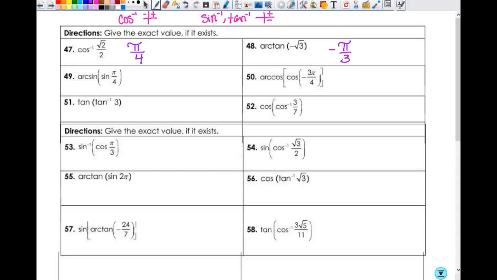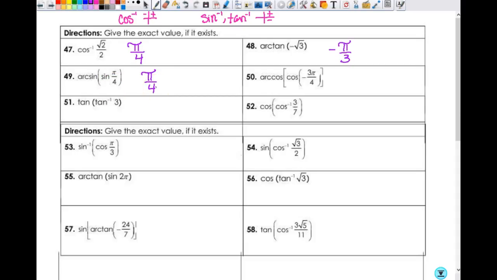The arc sine of the sine. Okay, so this is the one we had those rules we could use. Now, in this particular case, for 49 and 50, we don't have to use those rules. We may not even be able to. But on 51 and 52, you're going to need to. So you have to decide, like, this pi fourths, does it live in the domain and range of what I'm trying to do? Yes, pi fourths is between negative pi halves and pi halves. So the arc sine of the sine of pi fourths is just pi fourths. I mean, you can find the value, like the sine of pi fourths is the square root of 2 over 2, and then the arc sine of the square root of 2 over 2 is pi fourths. I mean, it works that way too.